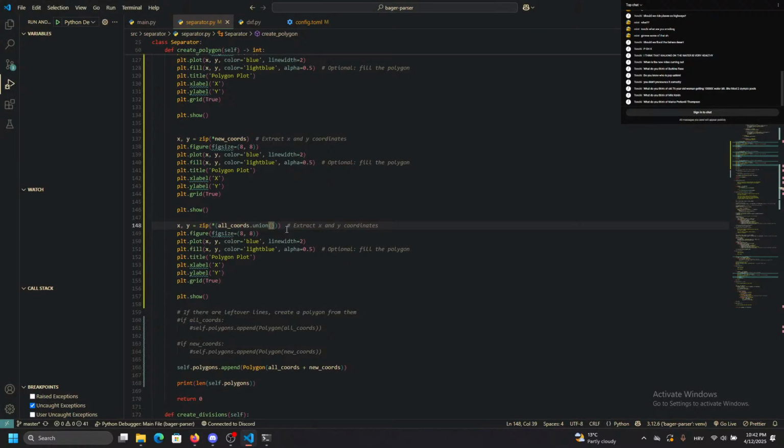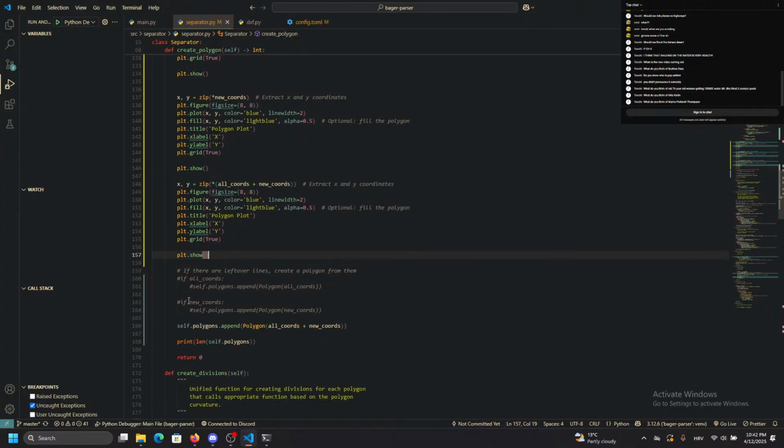I can only merge polygons. Let's make a polygon from this.